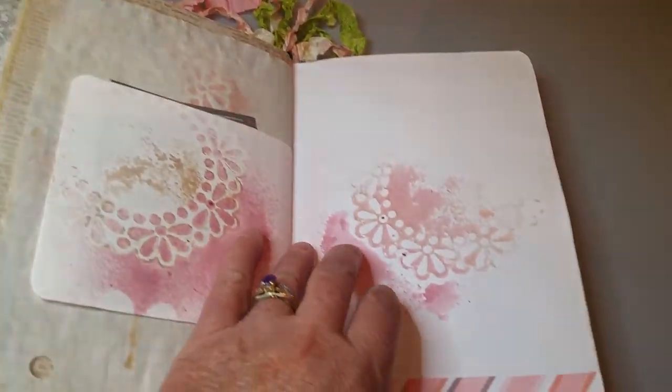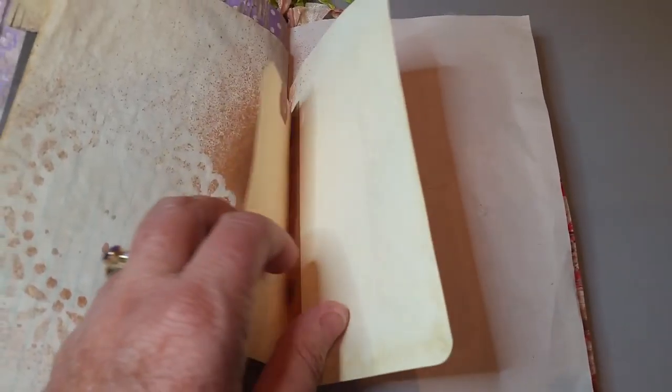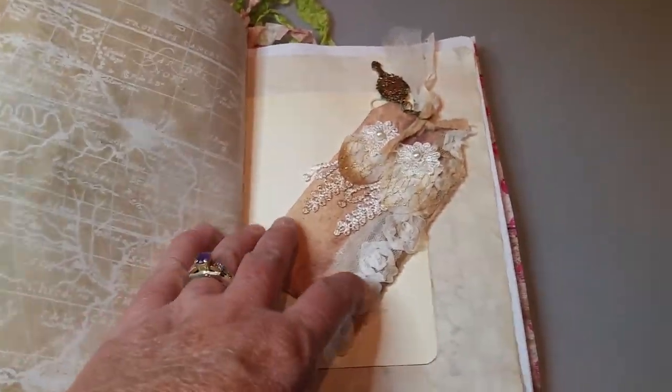Okay, here's another page. I love all the stenciling and the inking and everything. It's really cute. She did some splattering here, it looks like. Sprays. I love my sprays. I did some of that in the one we had. It's just so much fun.